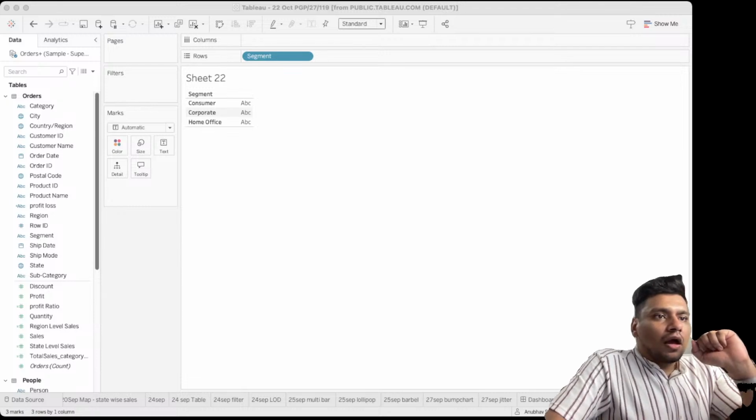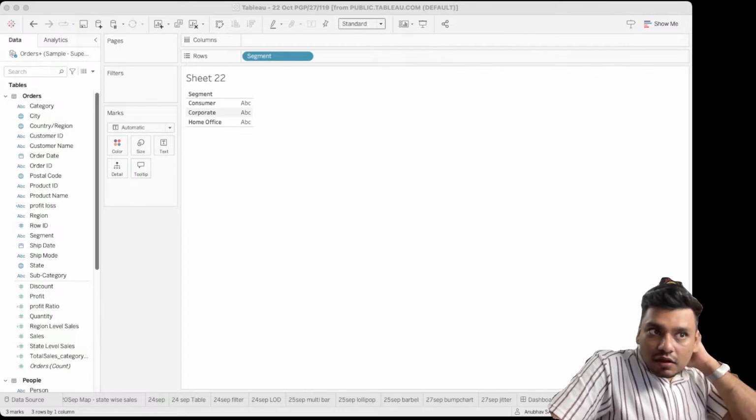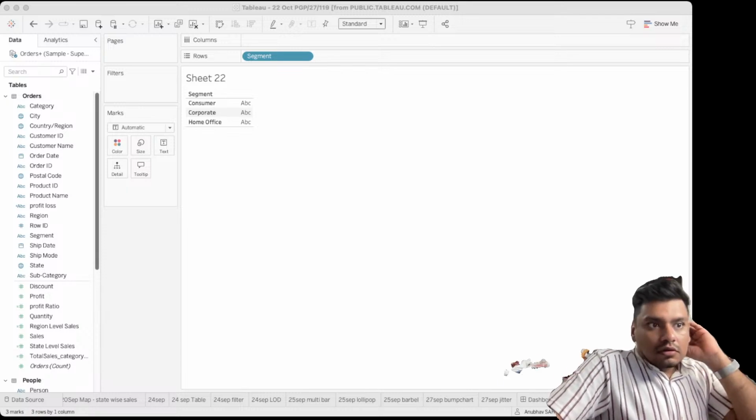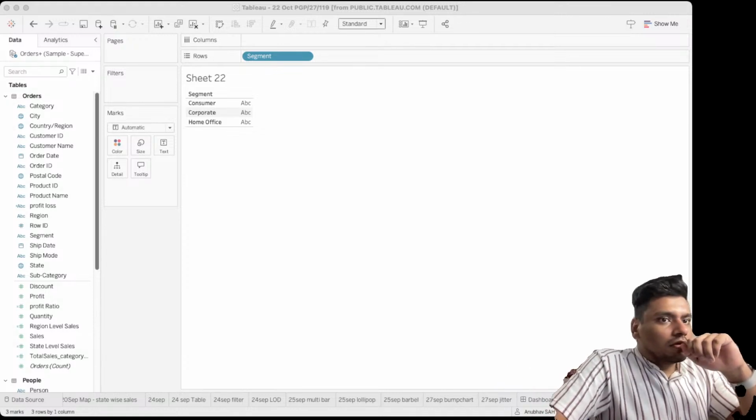So we have one thing in here which is go to entire view. Then whether we need it in width or how, that we can do.